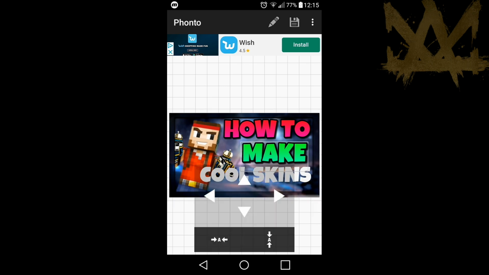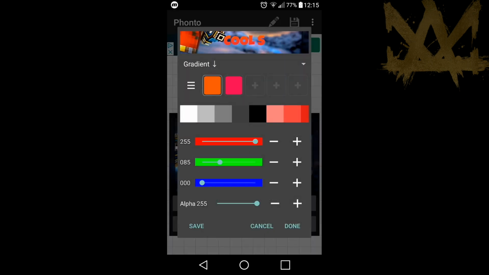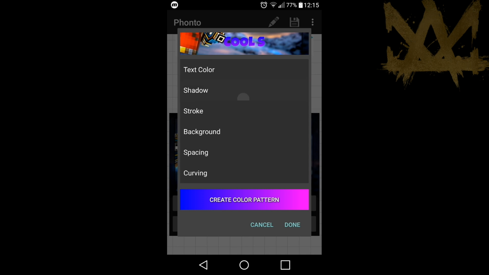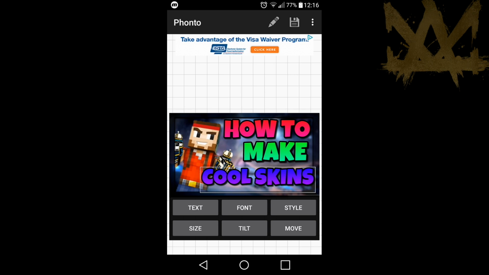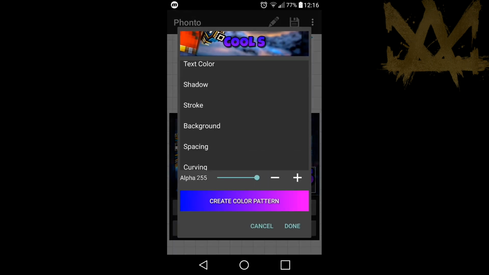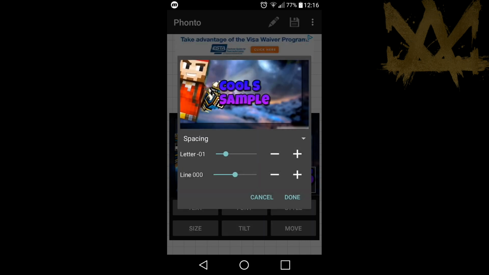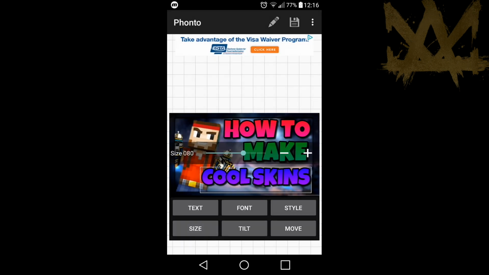And you do the same steps right here, just different colors on the color pattern. Gradient down, then this time we can try, let's do blue and purple. I like to find purple here, it's way easier. And of course the font, then you go on style, shadow, black, stroke, black, and number 2. Then you can find a suitable size, and if the letters are too far apart, then you can get them closer together by clicking here, and then you go to spacing, and then you click on letter. They will get closer to each other, and then you can make them bigger or just get creative.